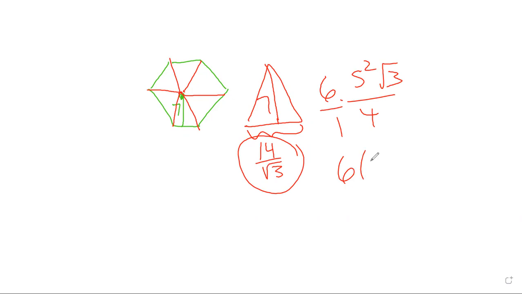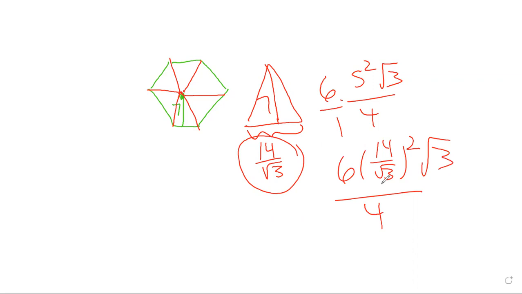6 times s squared, which is 14 over root 3 squared, times square root of 3 over 4. Probably the hardest thing about this one will be making sure you put it in your calculator right. So what I would do is first do 14 over root 3 squared. So open parenthesis, 14 divided by second square root of 3. And you can do it other ways. And Mr. Flowers wants to point out, you could also put it in your calculator and do 14 squared, write that out, and then square root of 3 squared and get 3 and then divide it. That is true. There are lots of ways to do this. This is what makes math wonderful and a pain in the behind for those that don't like that.